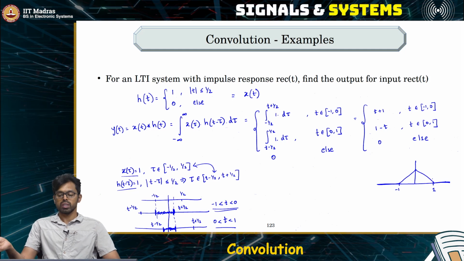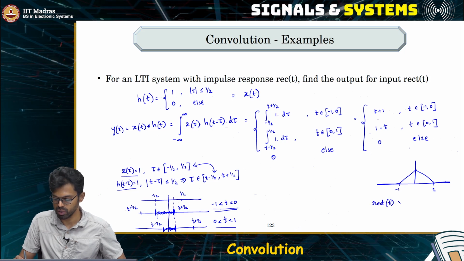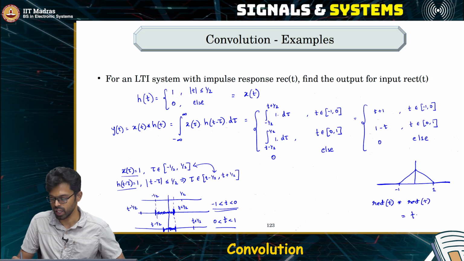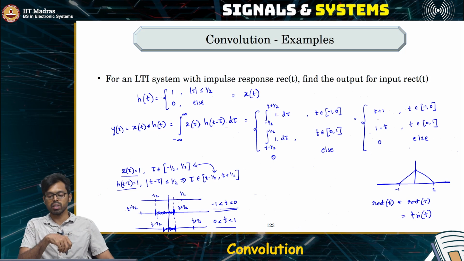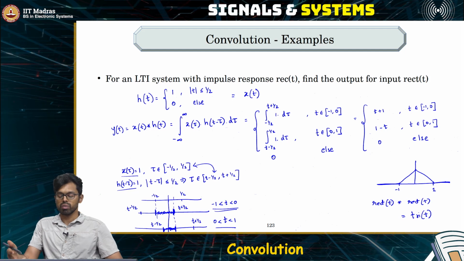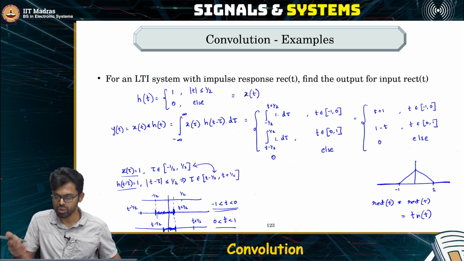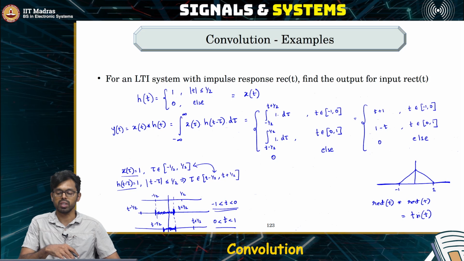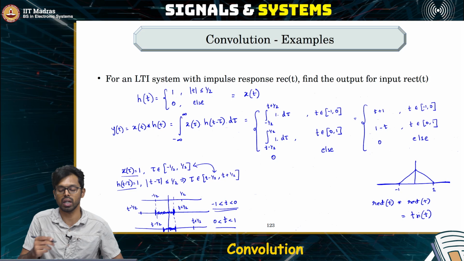So basically what we are seeing here is that the convolution of a rectangular function with itself has now given us a triangular function. This is a very interesting property which we'll find very useful later: the convolution of the rectangular function with itself gives us the triangular function. Now it looks so complicated when you do it analytically, right? But if you observe this graphically, it becomes much simpler to see what the convolved output is. Let's see graphically what happens.